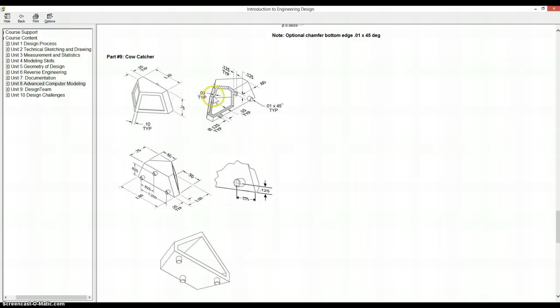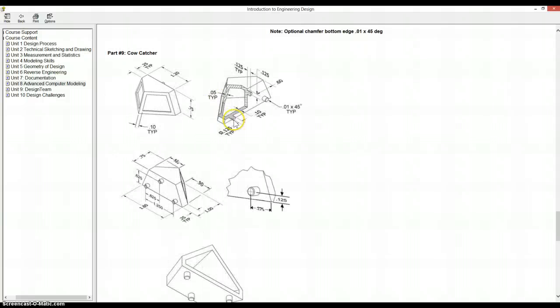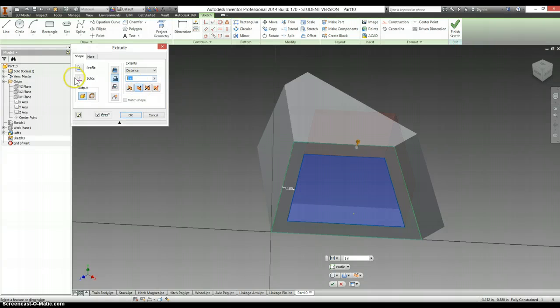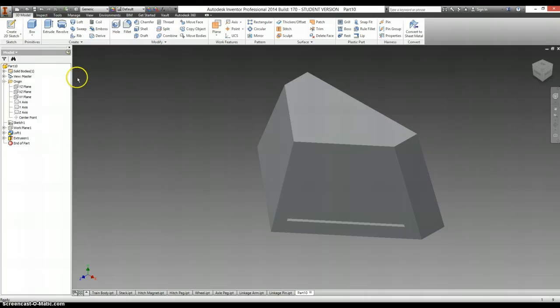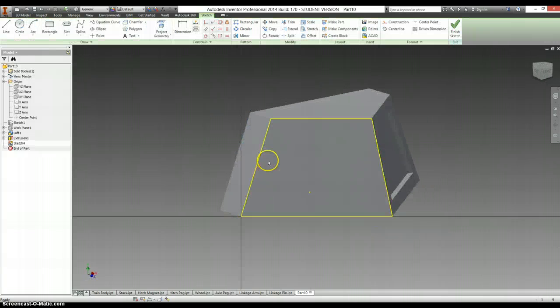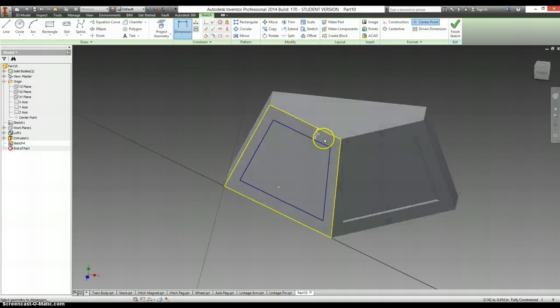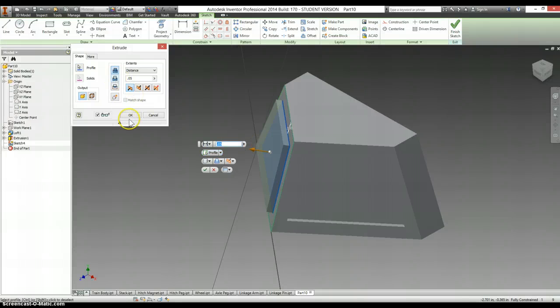let's see where they have the depth. I guess it's showing the overall thickness is 0.05. Trying to see if they have just the depth of that cut, and I do not see it. So, let's just go with 0.05. If we see something different, we can always come back to it. Otherwise, you'll get the main idea of how to make this, and that's okay too. We'll offset this section by 0.1. E for extrude. We're cutting that back 0.05 as well.